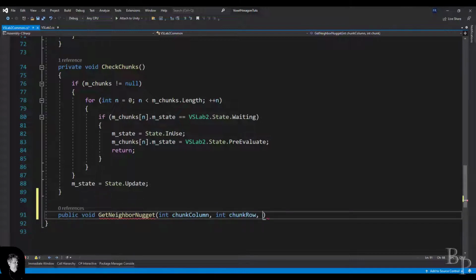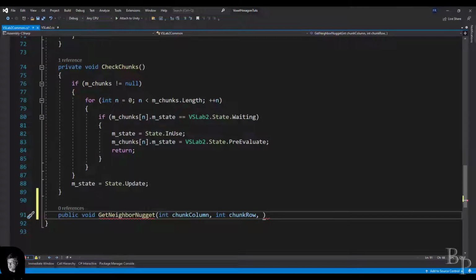It knows if its column is greater than 0, there should be a chunk before it to the left. It knows if its row is greater than 0, then there's a chunk behind it. It knows if its row + 1 is less than the chunk span, then it is not at the end, and there's a chunk in front of it. And the same thing for the column.